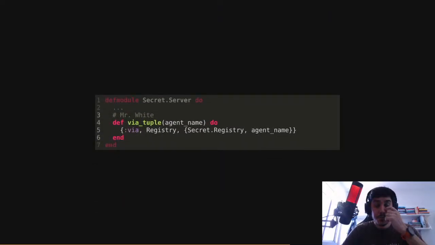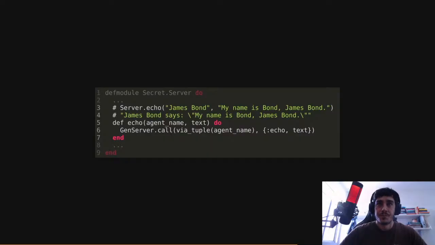We have this tuple and call it via the registry, passing the name of our registry and the name of the process that we would like to initialize.